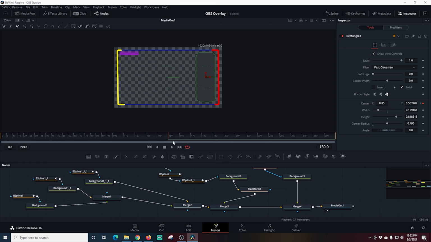And now if I move this all the way to the last frame, I can just put the same position in. I don't remember what the position is, so I'm going to move the playhead all the way to the first frame. I'm going to copy out this position right here. Then I'm going to go all the way to the last frame, and I'm going to paste that position in. And there we go. It adds a keyframe there. So now I can go ahead and play it, and we're going to see subtle movement of that box to the left. And then at frame 150, it's going to start moving back to the right.